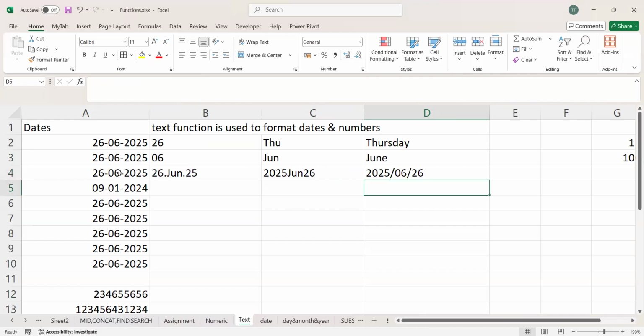So basically what it will do is convert the value into text format. Whichever format you want to apply, it will change it accordingly.